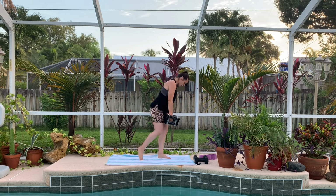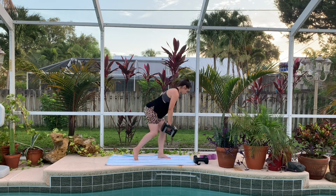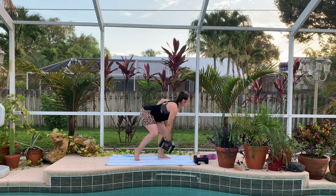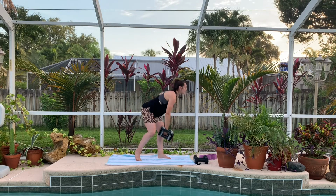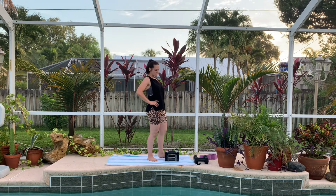So staggering, you're not doing anything with this leg. It's just hanging out in the back. Your front leg is slightly bent. Should be all in the glute. Go down nice and slow. And squeeze that butt. Two more on that side.